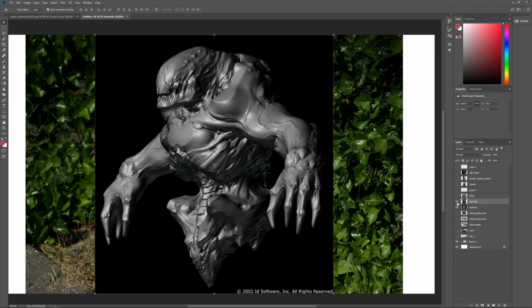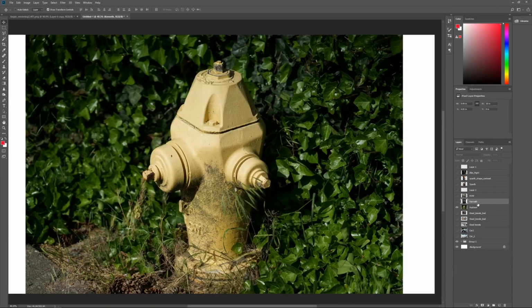So let's go to a fire hydrant, which is a little bit more of a real world object. And I'll just break down some of the types of shapes in here. It's funny, I was walking and I was like, wow, this is a perfect example because we have so many types of shapes and we're mixing so many. Like we have, for example, this circular shape that this boxy form has to transition into. It's very high contrast, very interesting.